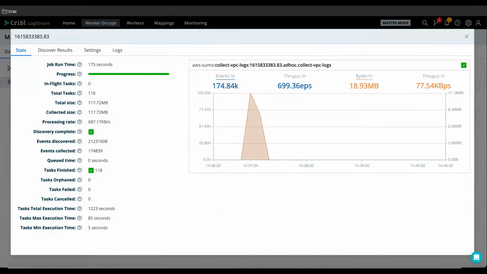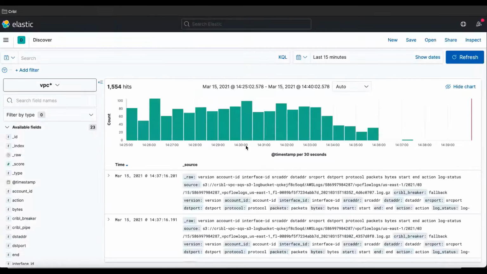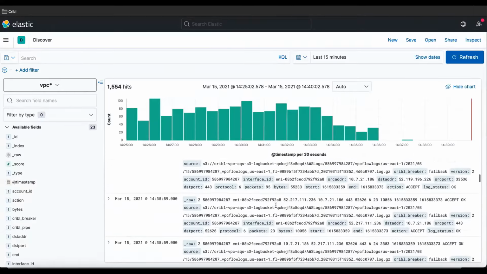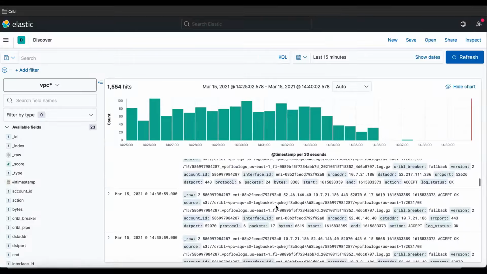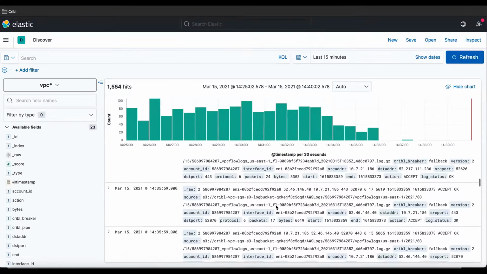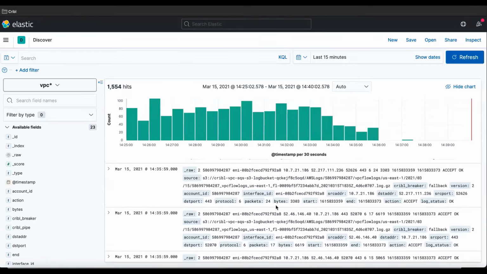So now let's switch over to Elastic. I've already got the search pulled up here, and we can see all the events that came in. We've got our VPC flow logs and that time range specified, and we're ready to do our analysis. So hopefully this shows you how easy it is to avoid overloading your current system by using a secondary system and LogStream replay. Thank you very much.